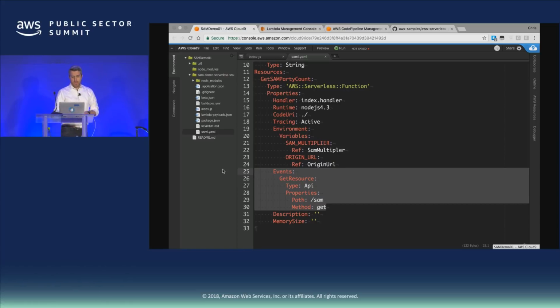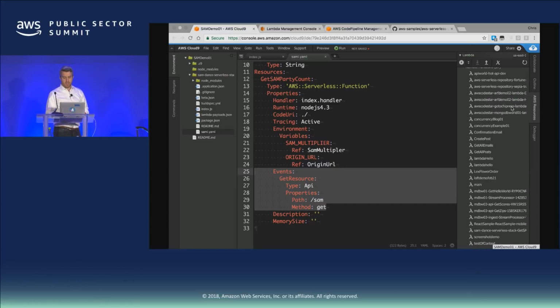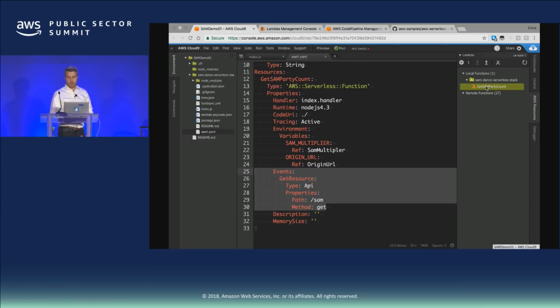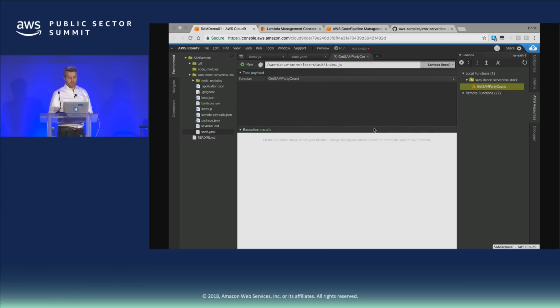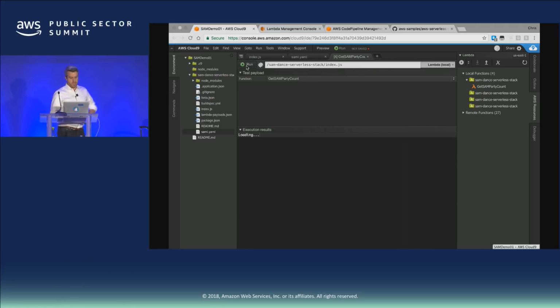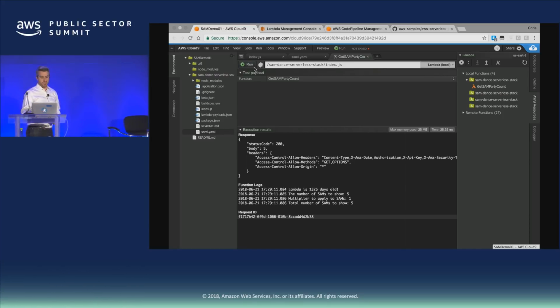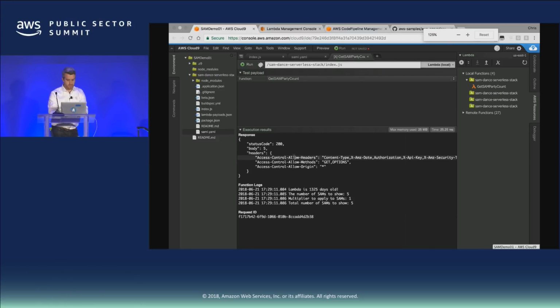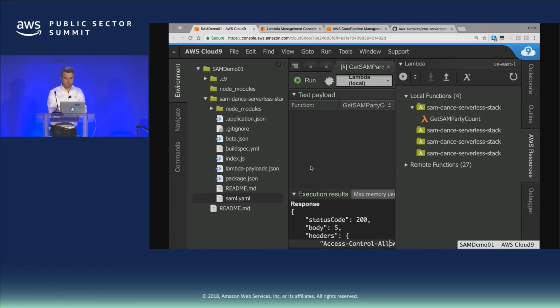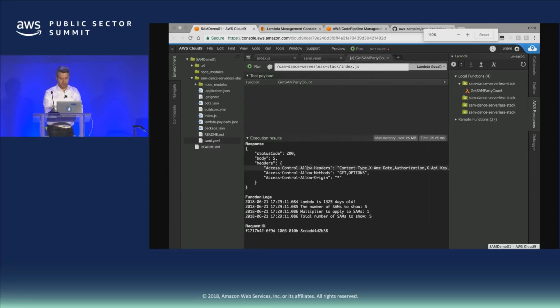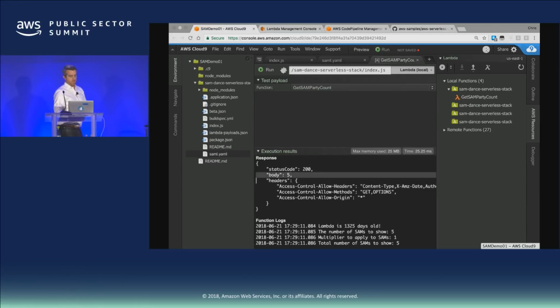And so I can go and play and hack around on this, and then I can come over here to AWS resources and go up to the top here, where it shows my local function. And I can say run local. And so what this is going to do is, again, take my Lambda function, throw it into a Docker container, and pass in the invocation request for this Lambda function. And so we see here, let's see if I can make this a little bigger. Oh, that's too big. Somewhere in the middle. We've got back here my count of 5, right?